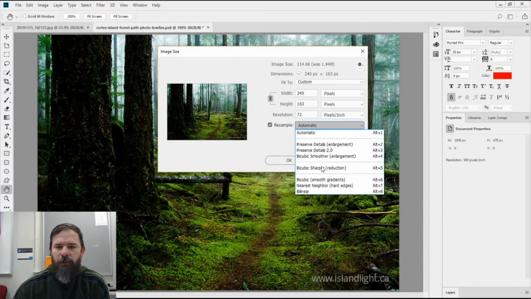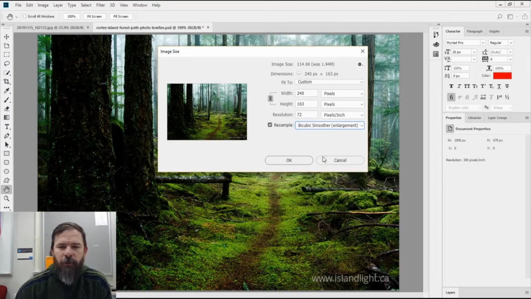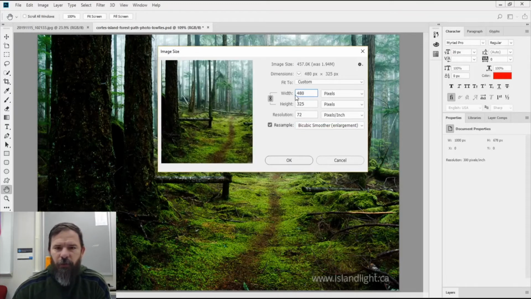What you can do is use one of the resample engines in order to preserve the details in the image and allow you to get the size you want, but with a smaller file size. So we're going to use bicubic smoother, and we're going to up this to, let's say, 480 in this case, and we're still much smaller.